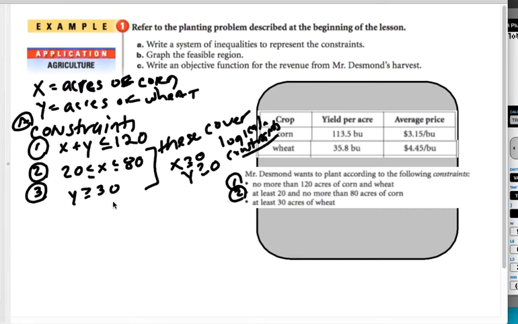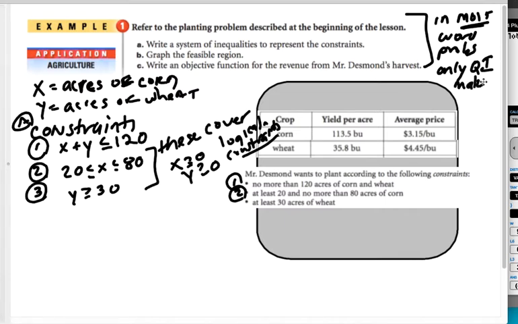So if these statements didn't already cover that, I would want to include that it only makes sense to be in quadrant 1. The short answer here is that in most word problems, only quadrant 1 makes sense, because in most word problems, my variables represent physical quantities that can't be negative. Now, there are exceptions to that. Sometimes the quantity, one of them is temperature, and temperature can absolutely be negative, as any cold winter will tell you.